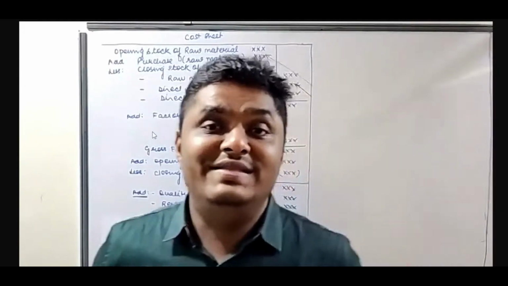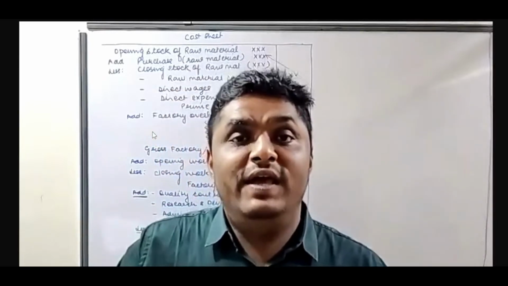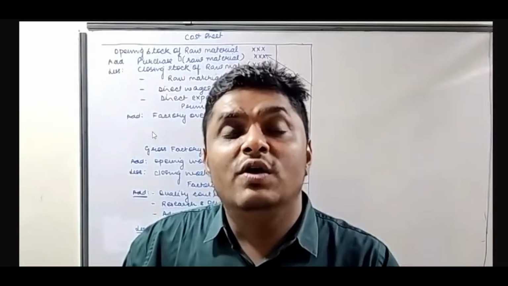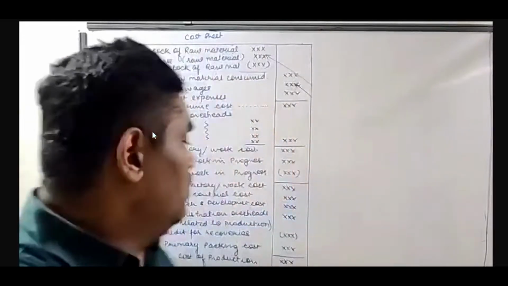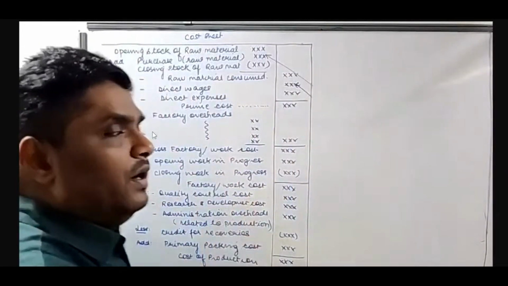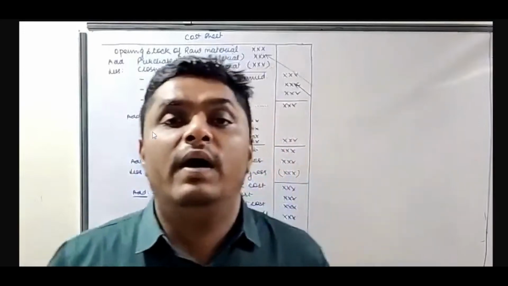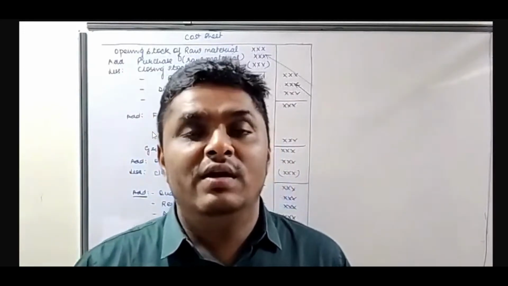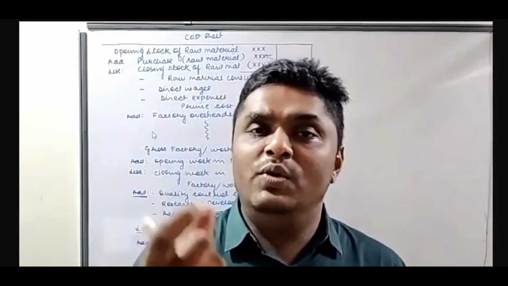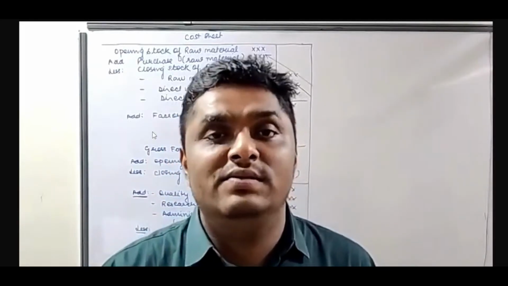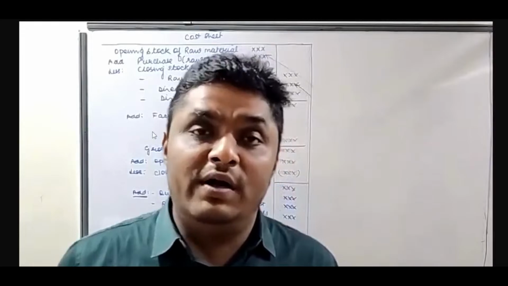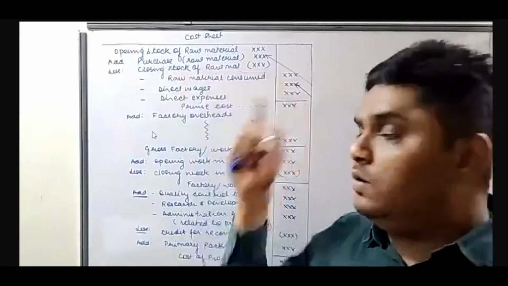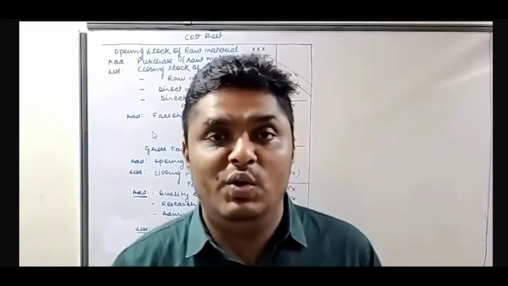Let's say to test the quality of a product, we are using some kind of raw material also. Then that material used for testing or inspecting the quality of the product, that cost will also form part of quality control cost. Let's say we are using some sort of chemicals to test the quality of the product. So the cost of that chemical used will not form part of the purchase price of raw material. It will form part of quality control cost.